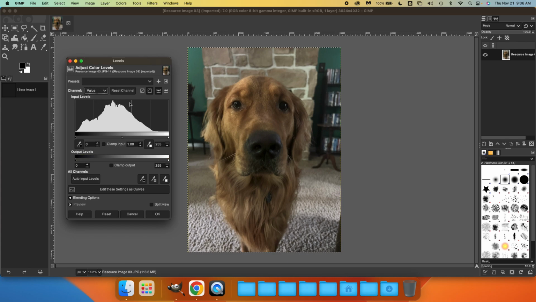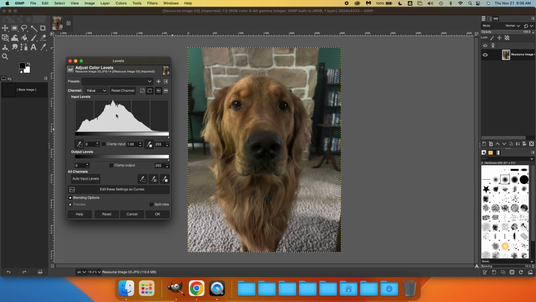The next thing that we need to look at is this histogram. This is a super valuable tool because it is graphing out where all of the pixels in the entire image fall on a value scale from really dark black to really white, and then these are the areas in between. When you're reading this graph, here's our center gray point, but you'll notice the majority of the pixels are to the darker side of that.